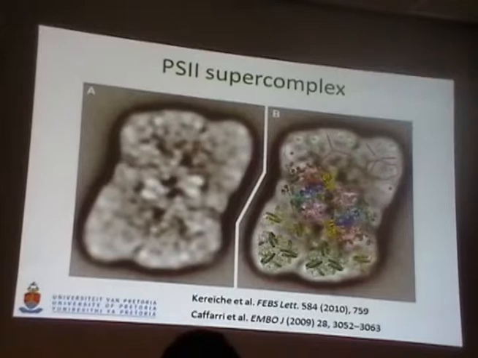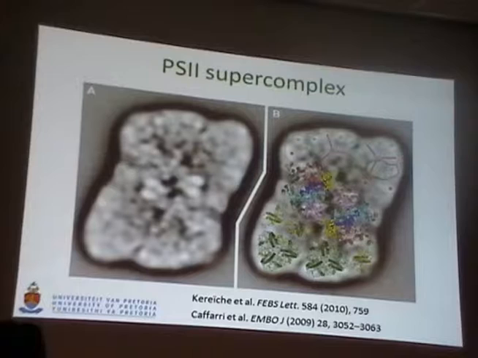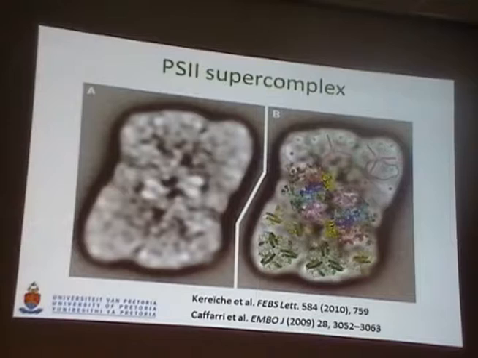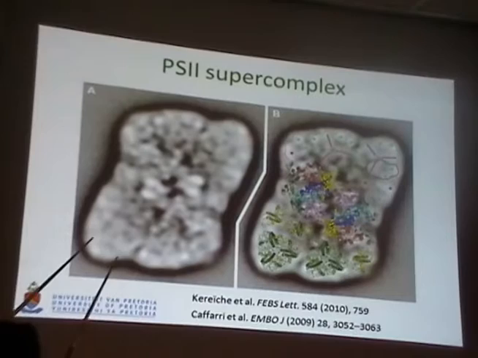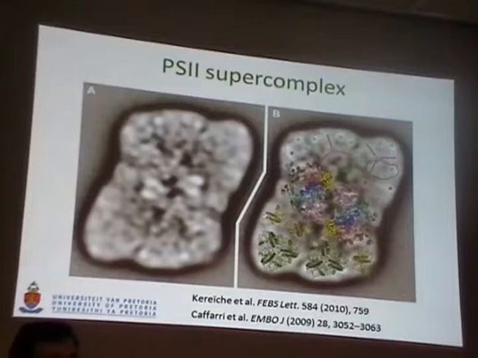Okay, PS2 is a so-called supercomplex. This is an electron micrograph. And why does the resolution seem to be so bad? It's because these systems are fluctuating very much in time. So it does not really help you to average a lot, because you are just getting this fuzzy picture. I often say the electron microscopists have to be pretty creative, I mean, to get from this image to that one, but okay, it's not the only thing that I use.